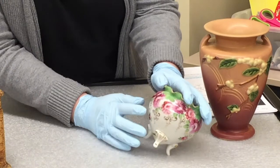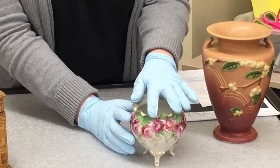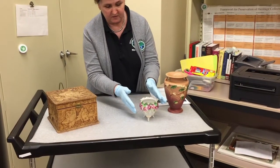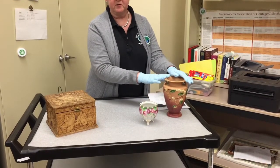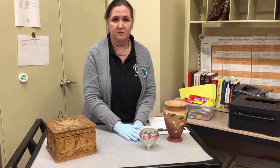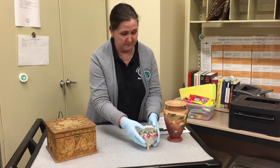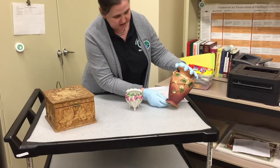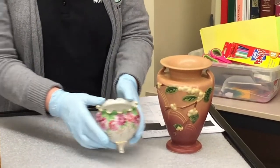Well, in the Victorian age, china painting was a rising activity for especially young women. Hate to be gender specific, but the art of china painting evolved into the Art Pottery Movement. In fact, a very accomplished china painter is one of the founders of the Rookwood Pottery, which is still operating in Cincinnati. This vase, which is in our collection, is from Roseville Pottery, which happens to be an Ohio Art Pottery studio.